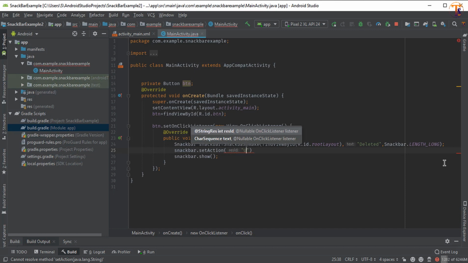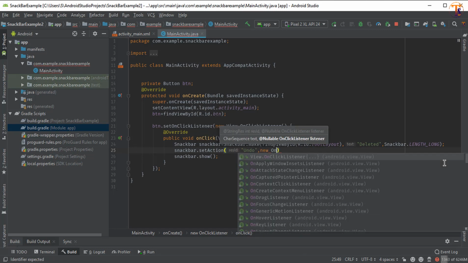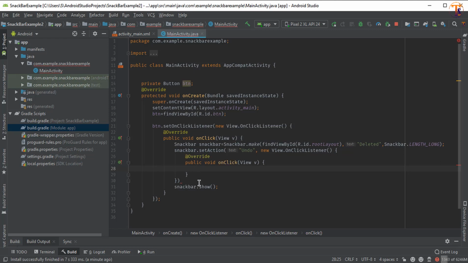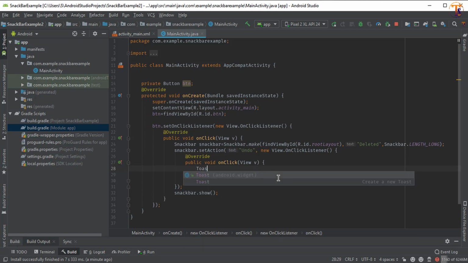Let's say I type undo, and the second parameter is the click listener. So type here new on click listener. First put a semicolon here, add anything. Let's say I show a simple toast message. Data is back.